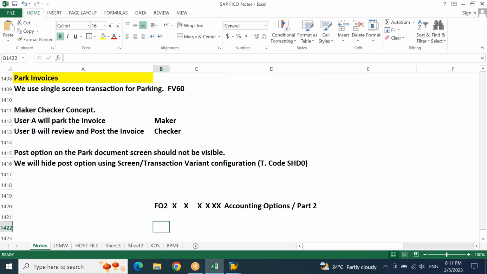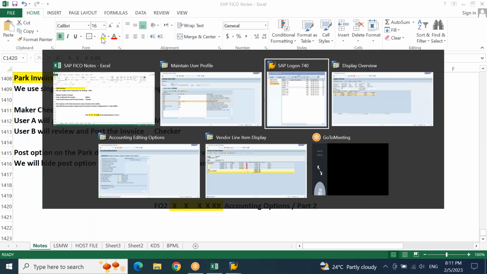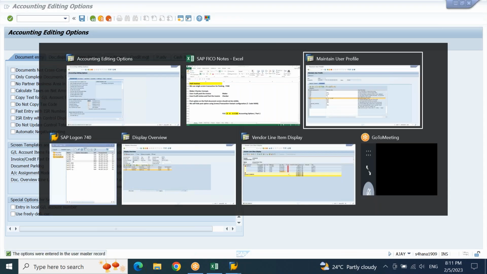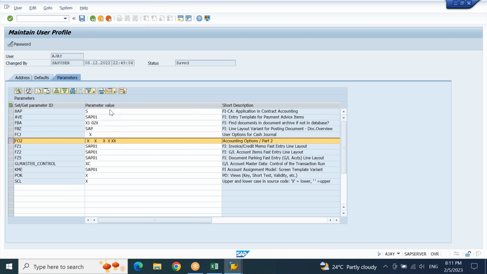Is 6 the correct number of X? Yes, it's correct. Now what I will do, I'll remove this setting. I'll save it. Okay. Now when I open this again, there will be a slight change here.